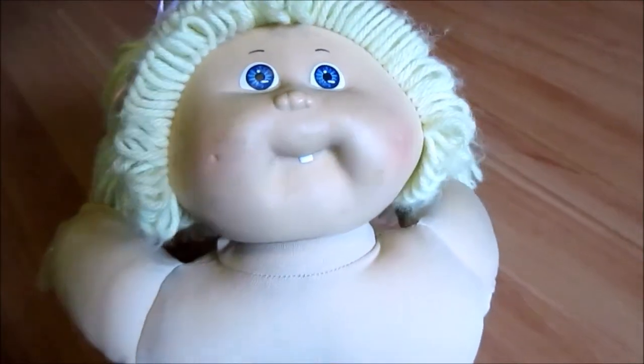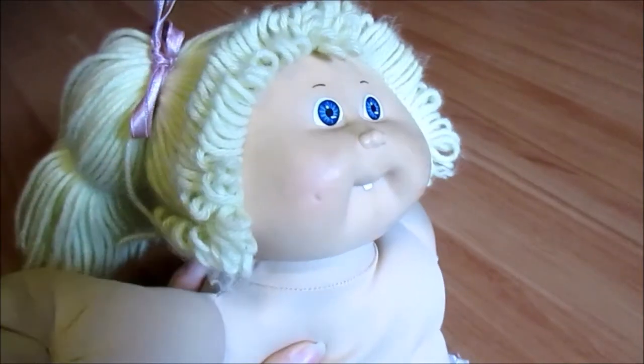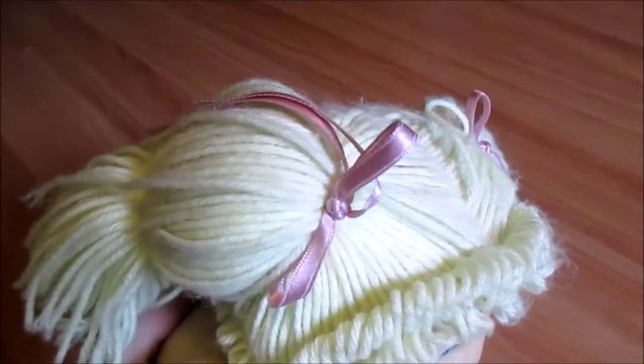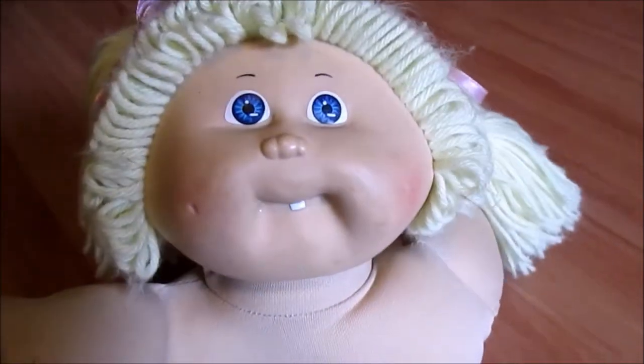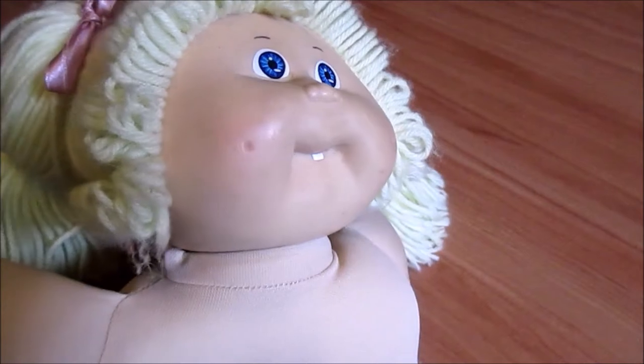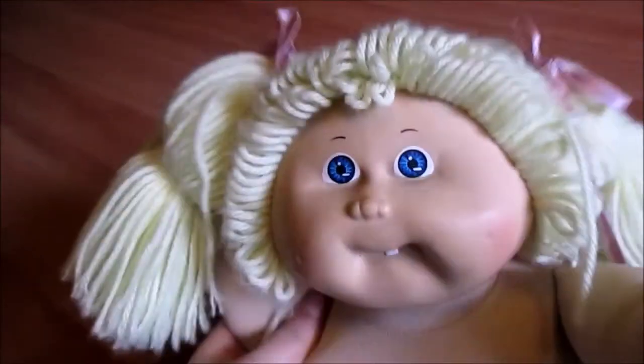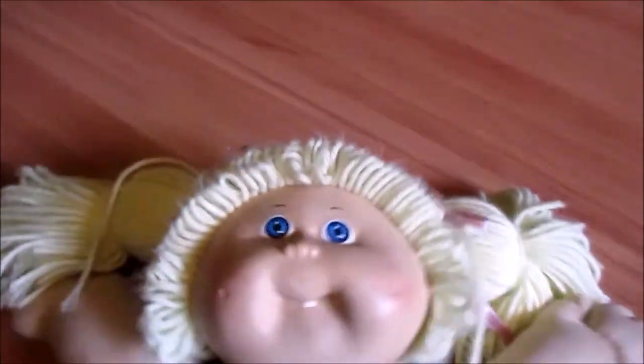This is Blondie before. She looks a lot like our Joy Irene Cabbage Patch doll, but her hair is the lemon blonde color instead of the more mustardy yellow blonde. She's got the tooths. You can see her face is really raunchy — the camera's not doing these dolls justice. She's got this nice little stain on her hand, her tag's all frayed, and this gross little mark there. I'm pretty sure these are her original hair ribbons, and we think this doll might have come in this shirt.